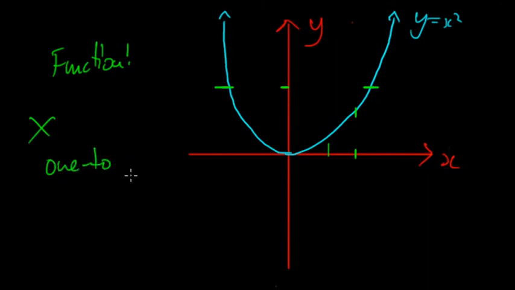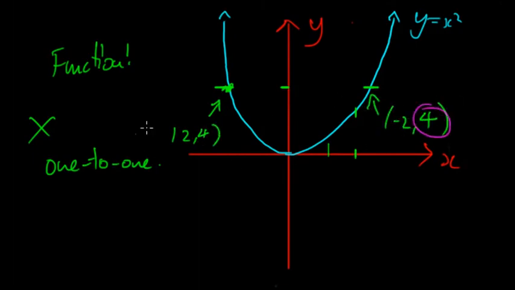And to see a numerical example, we know that the equation is y is equal to x squared, so we know that this point here is, let's say, (2, 4), and this point here is (-2, 4). So we have the exact same y value, but two corresponding x values. Therefore, it's not one to one. There's no case for this one in which you have the same x value but different y values, because that would mean it wouldn't be a function. But it's not one to one due to (2, 4) and (-2, 4).